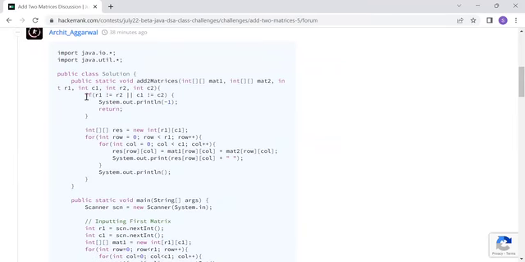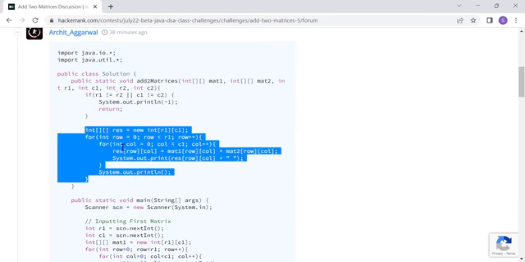So the same thing, if the row numbers or column numbers are not same, then we have to return or print -1. Why returning from here? Because if you don't return, then your control will go to this part of the code. And we don't want to execute this part of the code if these conditions are not satisfied. Otherwise, what will come? Array out of bounds exception.